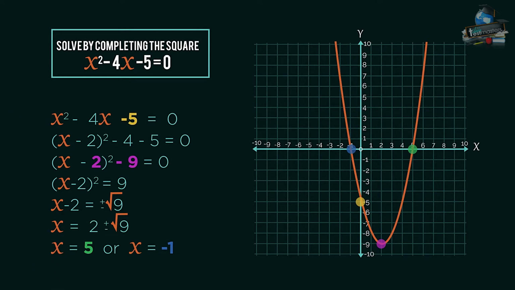But the great thing about completing the square is that the 2 and -9 give us the turning point, so the minimum or maximum. This is also called the vertex. So the first number we change the sign, and the second number we keep as it is. That can be a bit tricky to remember. Change the sign of the first number, but keep the second the same. I've always just remembered second same, and that's worked for me.